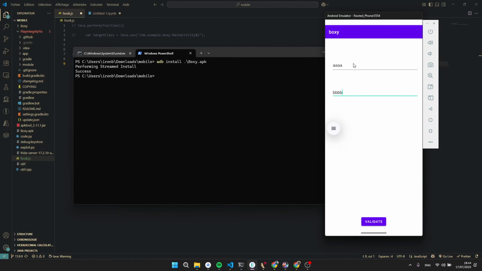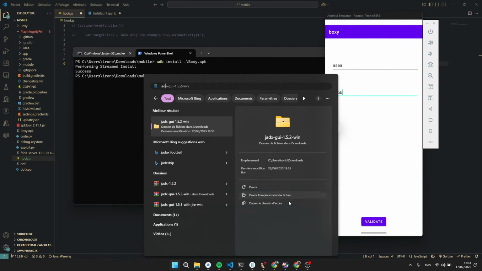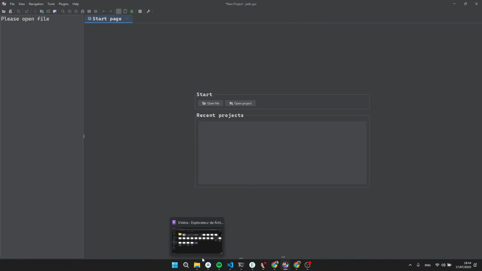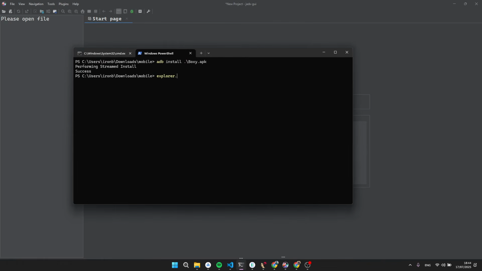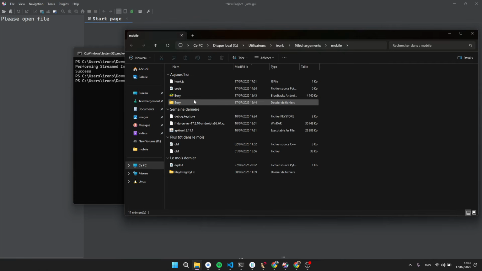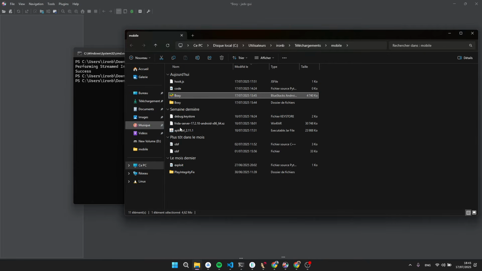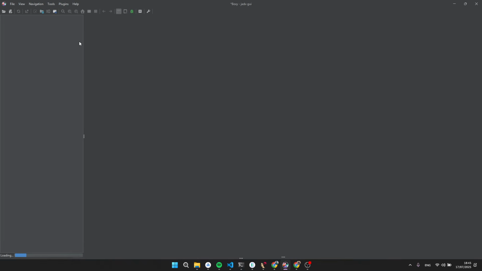So we have fully installed the application now, and we are going to see what this application has. I'm just going with the usual flow that we usually do. We're opening up the explorer just to get the application. So this is our Boxy right here. It is loading Boxy inside of it. It's going to take some time, but soon enough it will be there. Yeah, it's over.